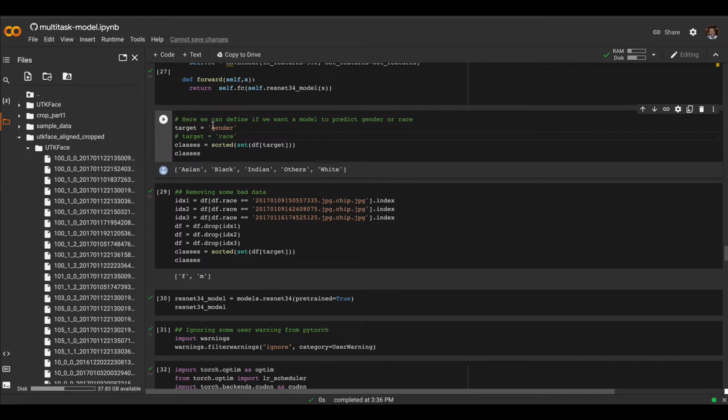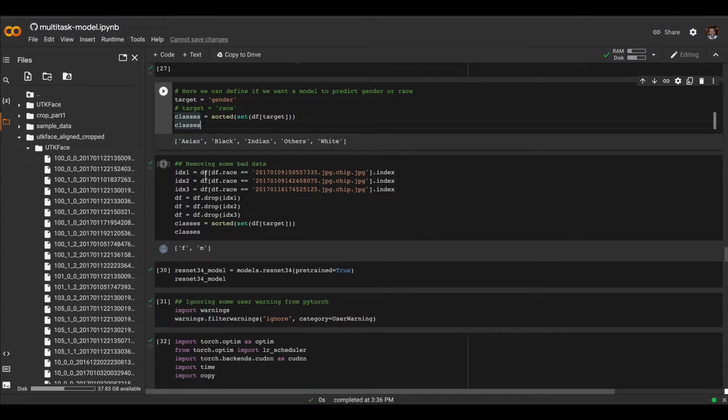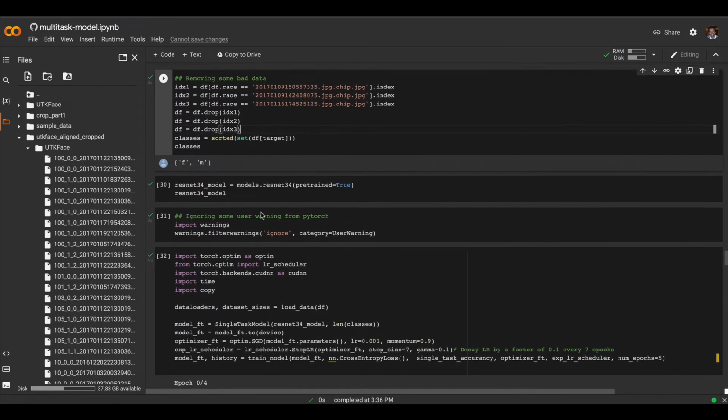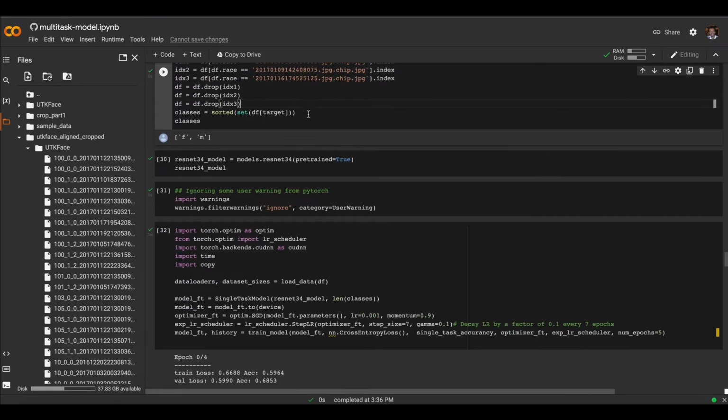So I ran it already with gender, but if you want to test with race, just uncomment this, and you'll be able to classify which race the image falls into, instead of just the gender. Another thing, some cleanup. There was some data that was wrong, so just a quick cleanup of the classes.